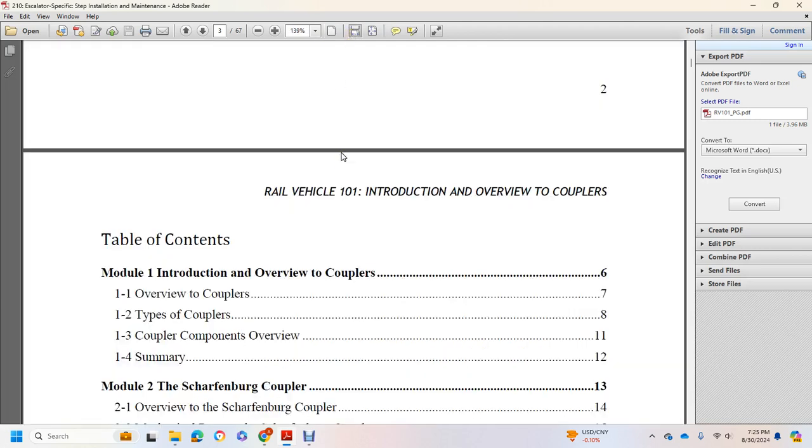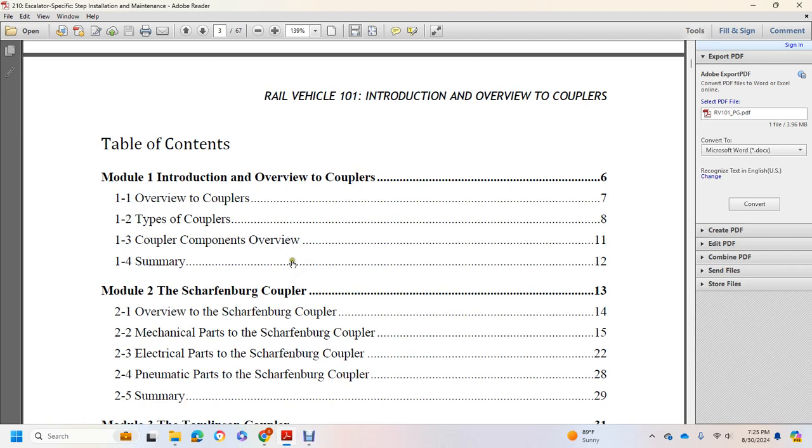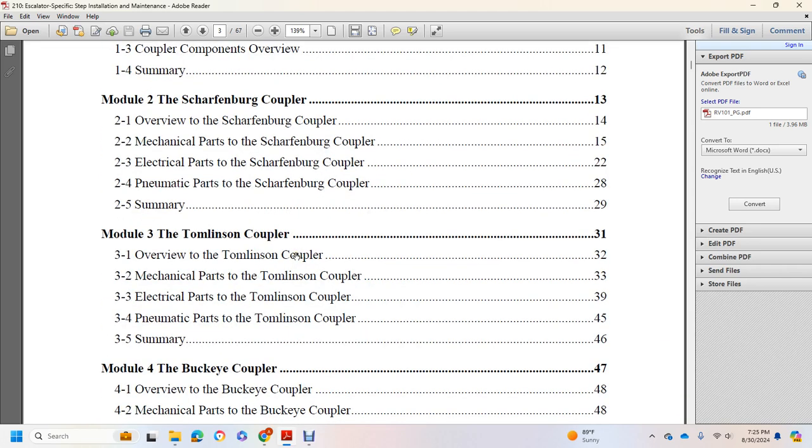Table of Contents. Module 1: Introduction to Overview of Couplers, Overview of Couplers, Types of Couplers, Coupler Components, Overview, Summary. Module 2: The Schaffner-Berg Coupler, Overview, Mechanical Part, Electrical Part, Pneumatic Part, Summary. Module 3: Thomson Coupler, Overview, Mechanical Parts, Electrical Parts, Pneumatic Parts, Summary.